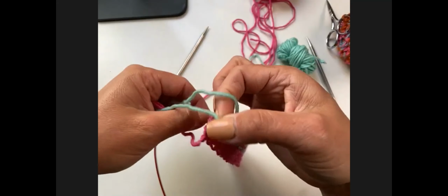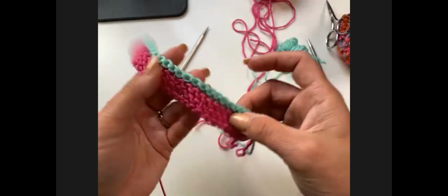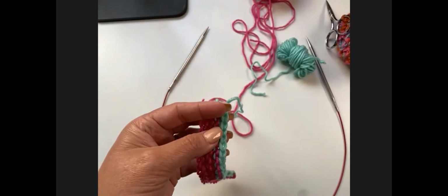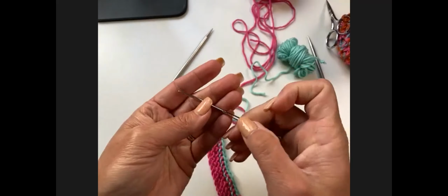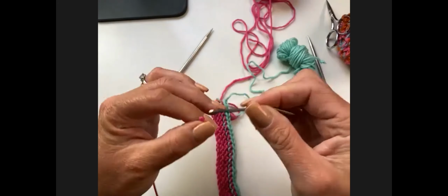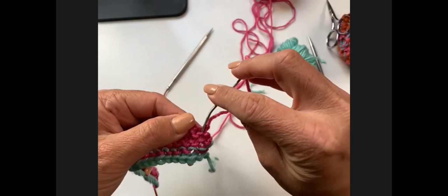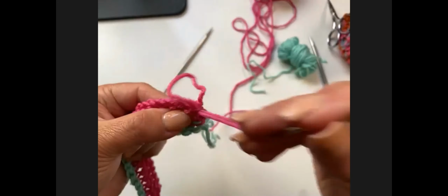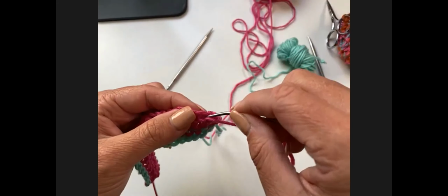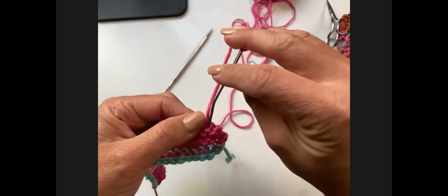The last thing you would do then is weave in your tails, which you would choose which side is the back side of your work, and then use a tapestry needle. I prefer these bent tip tapestry needles. I think they're great. Take your tail, which is why you always want it to be 4 to 6 inches long. And you can follow essentially the path of your knitting. It's called duplicate stitch. And just tuck it in, just like so. Going back and forth a couple times.